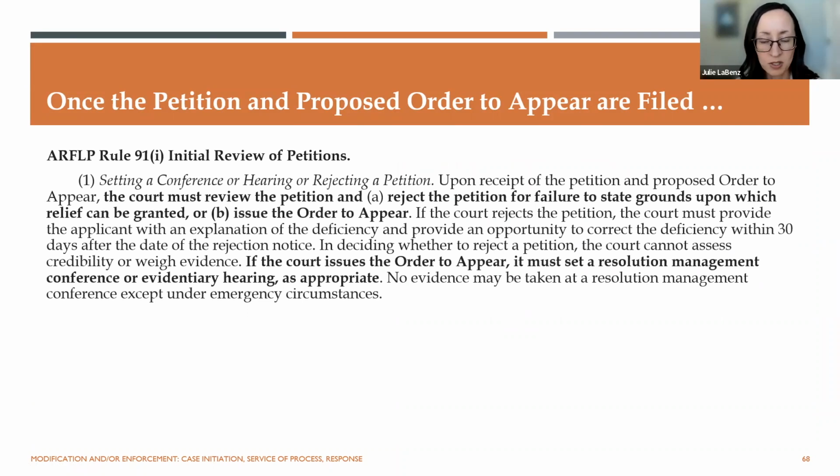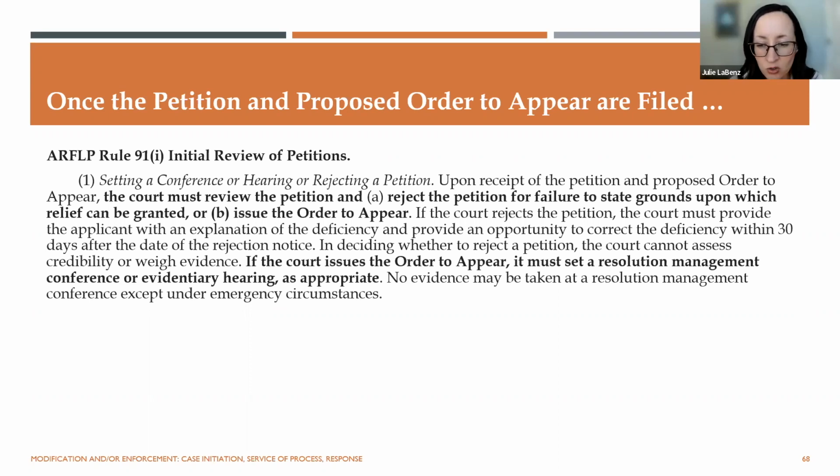So upon receipt of the petition and proposed order to appear, the court must review the petition and either reject the petition for failure to state grounds upon which relief can be granted, or issue the order to appear. If the court rejects the petition, the court needs to explain to the applicant what the deficiency was, provide them with an opportunity to correct it, and a deadline to do so. In deciding whether to reject the petition, the court cannot assess the credibility or weigh evidence.